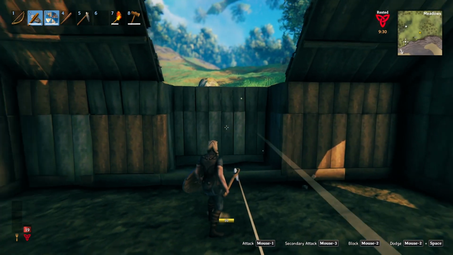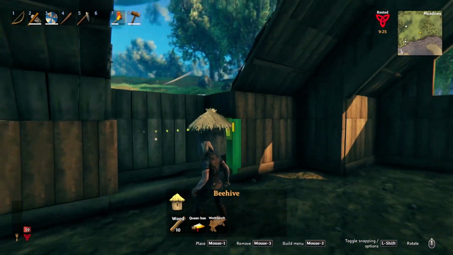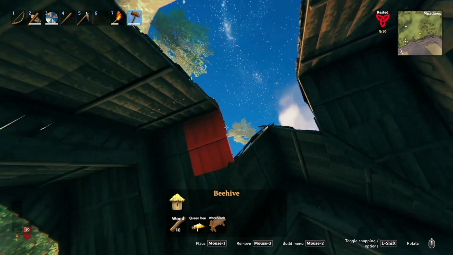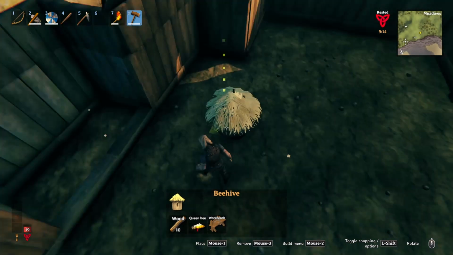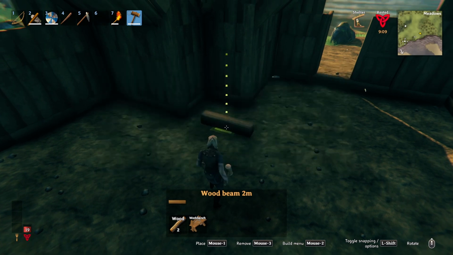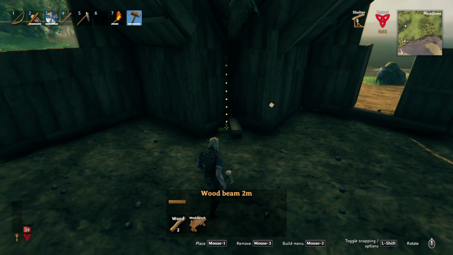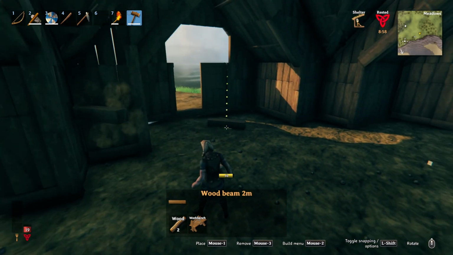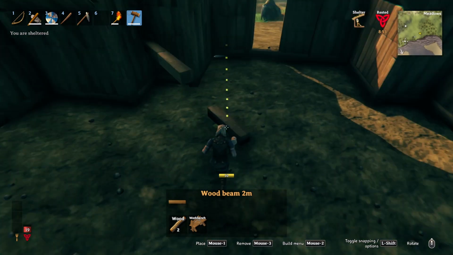Now, what I want to do now is start working on the fireplace and the top bit. These ones here are red, so I'm not going to be able to fill in this bit at the top without doing something. So let's do that first. What I want to do is get this wood beam sticking directly out from the center. Actually, probably better off here. And I need two of them to get where I want to go.